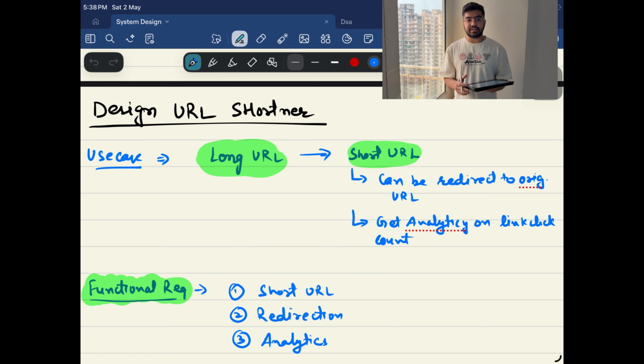So let's understand in terms of what the functional requirements are when we are going to solve this type of problem, what the non-functional requirements are, and how we can basically scale it, what the problems and challenges are that we may face when we are building these types of technologies.